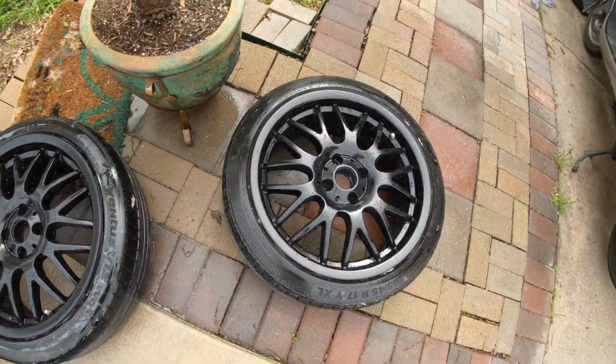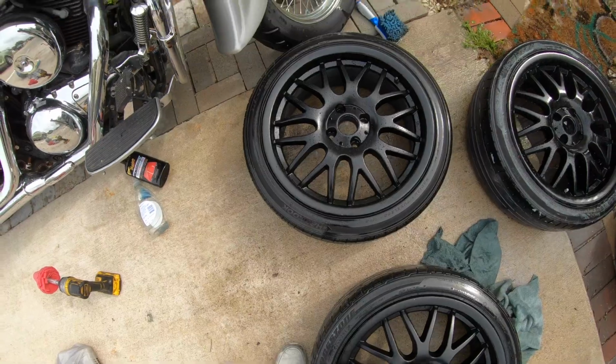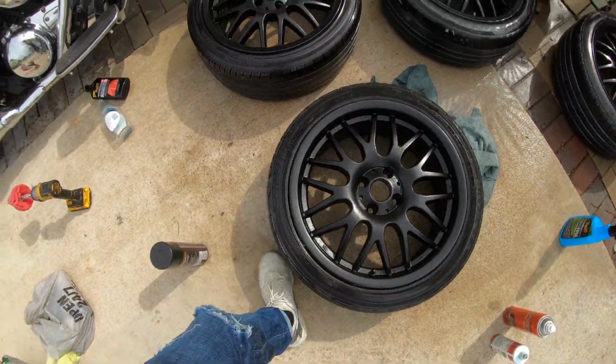Remember guys, it's my first time ever painting any type of wheel or anything. So if you're a beginner and you want to do this, this is what they might come out looking like.